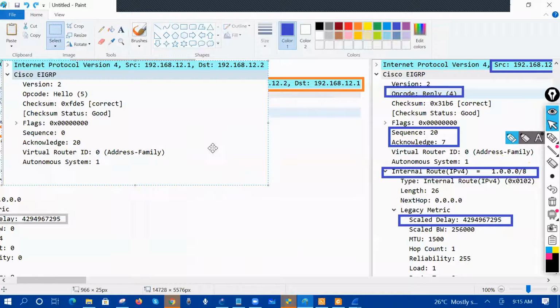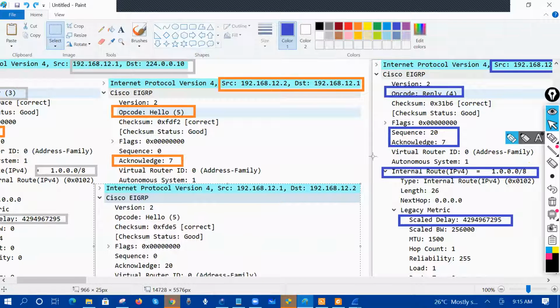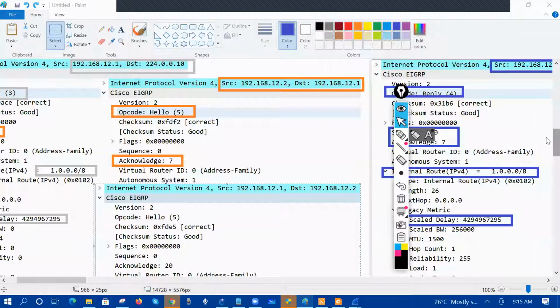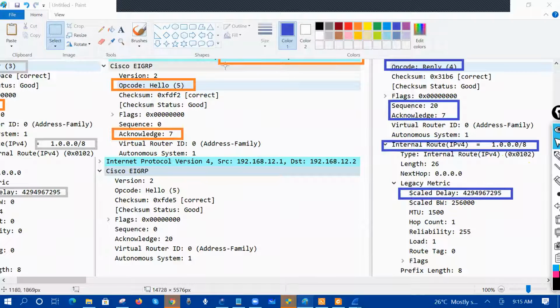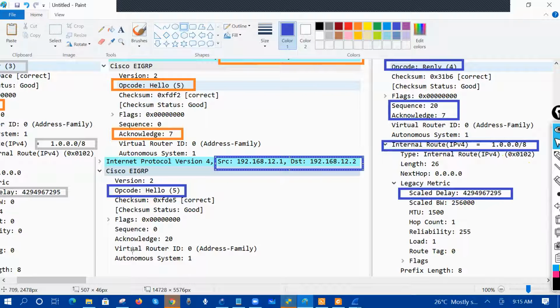Done and looks good. Perfect. So this is the acknowledge packet again, right? How do I know this is an acknowledge? Unicast. So maybe a question, hello is also unicast. See the acknowledge number, that belongs to this guy. Sequence number 20 and 20.